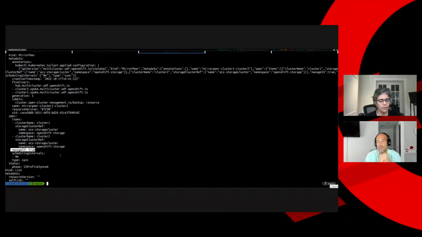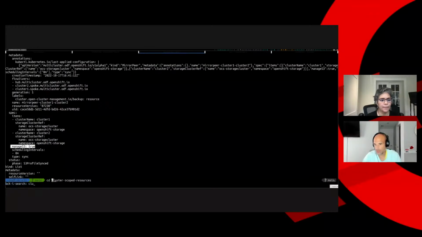Why do we need S3, why do we need buckets? Because we store the PV and PVC metadata into these buckets. So what we are doing is that on each site, we are storing this data. We are actually using MCG, we're using NooBaa, and we're storing the information on both of the sites, because as we have two OCP clusters, we have two MCG instances, and we are copying the data. So we have it on both sites using these operators.